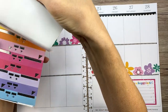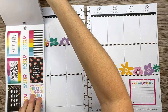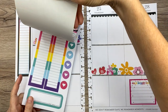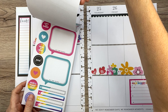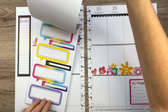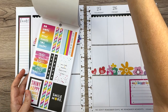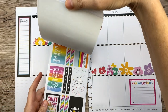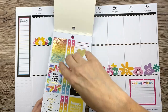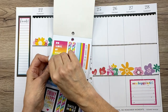So we're going to need boxes for obvious reasons. Maybe I will be layering some boxes. Ooh, that's really cute. I could have put that there, but I kind of like the black one better. All the things. These are so cute. I really like those. I wasn't going to buy this book at all, but I also like these long ones here. Let's put some rainbowy fun quotes in here. Some boxes. Let's just look in the front for these kinds of things. I like this. Do more of what makes you happy.